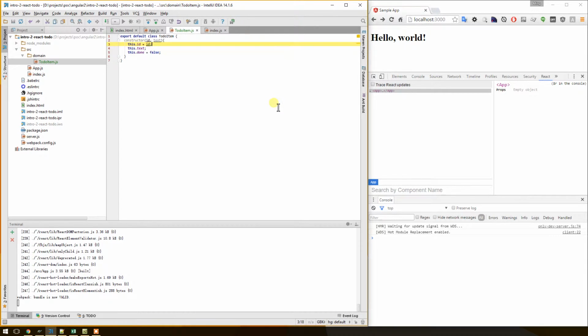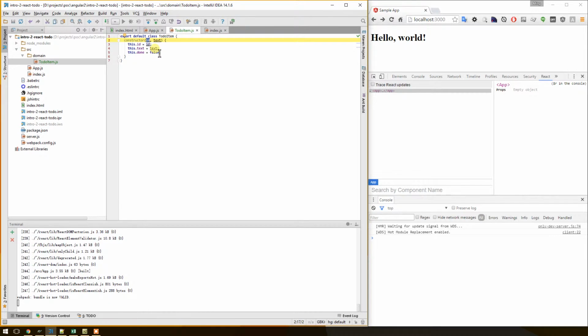Okay, text, there you go. So one thing very important in here is we need to say export class, otherwise we can't use it somewhere else. And also we need to say export default class, otherwise JavaScript is going to complain. And then basically, because we say this in here for these three items, they are all going to be public. So when we call this constructor to create this to-do item, we only need to supply the ID and the text.